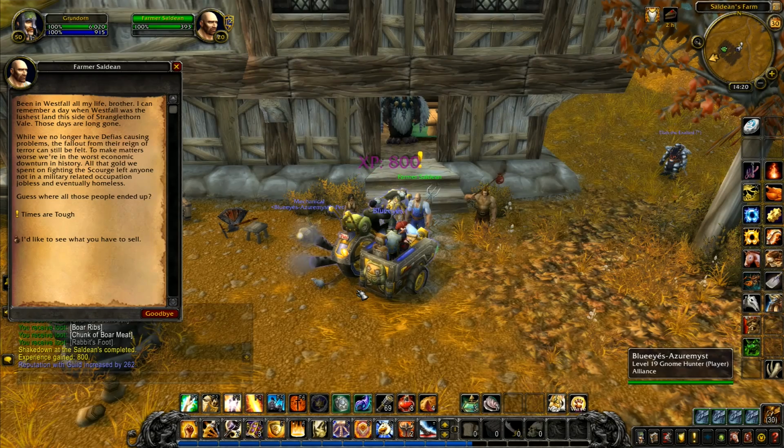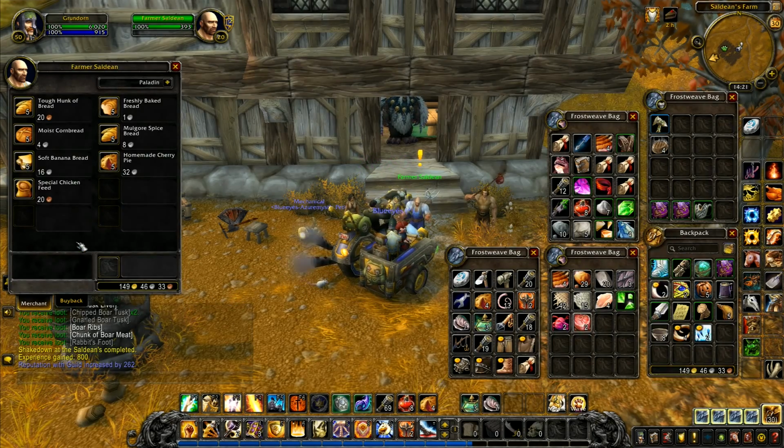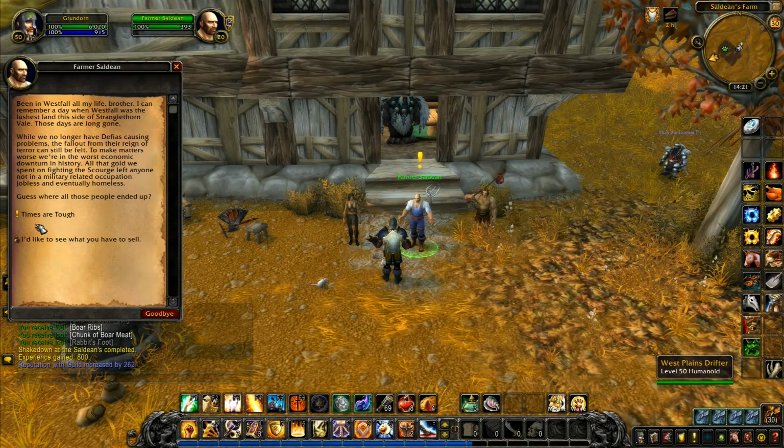Dirty as my underwear. That's brilliant. That's absolutely awesome. Right, what has he got to sell? Has he got anything useful? Not a lot. Got special chicken feed. Be careful. I'm pretty sure I need special chicken feed for something.